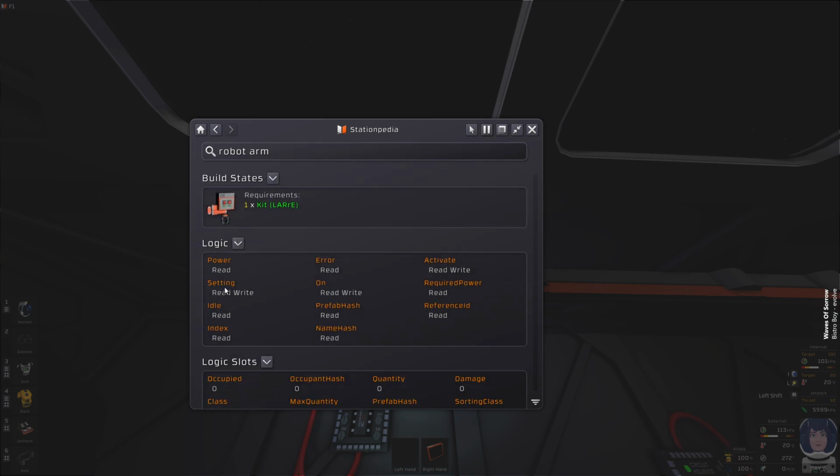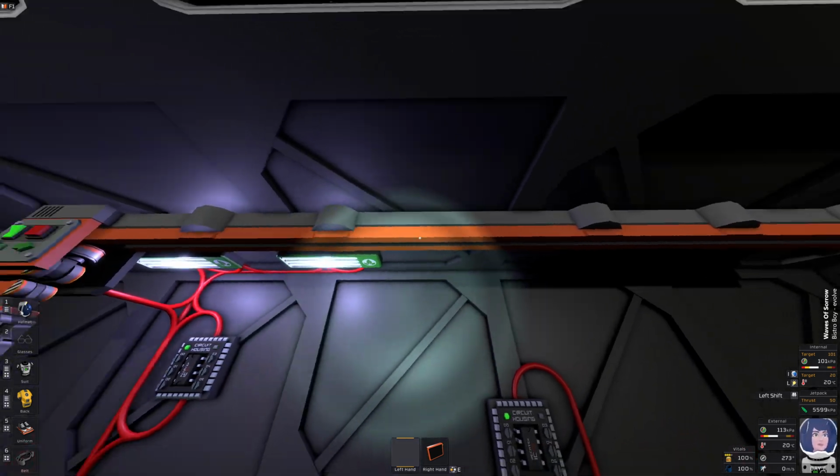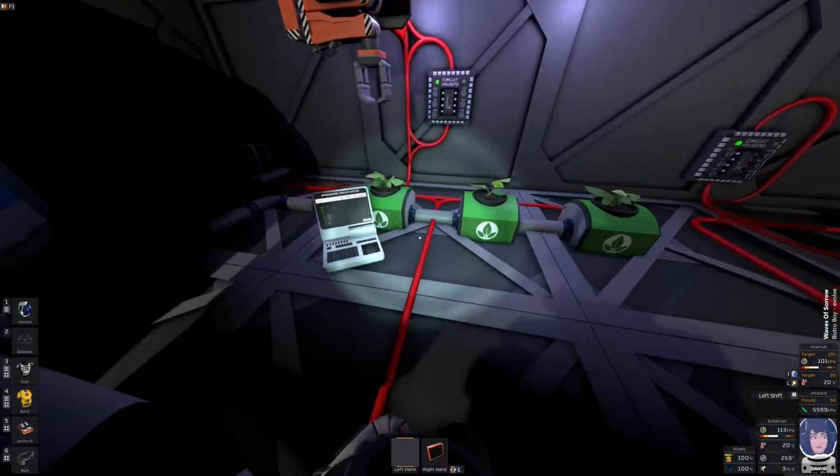Setting. Whatever value I write here refers to the stations. 0 would be the home, and 1 would be the first stop position. But we also have the index, and it can only be read. Interesting. You cannot make it go there. Okay. This is index 1, 2, 3, 4, 5. But that's not what this pertains to.